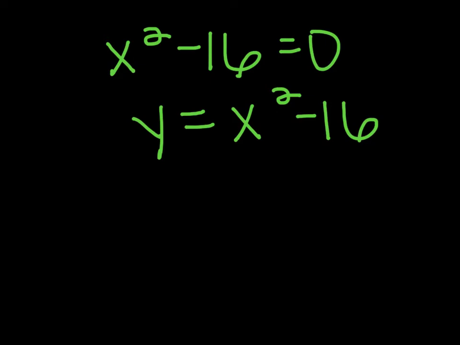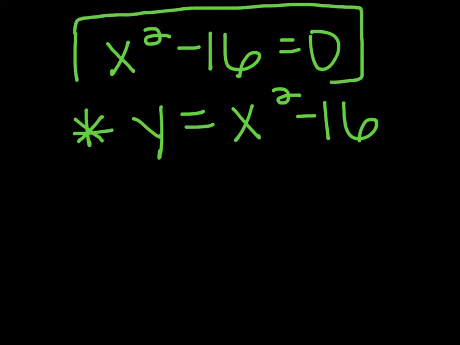Well, you know that this is a graph because you have two variables, and we graph using the coordinate plane, which is two-dimensional. So I'm going to go back to this one where it's set equal to 0, knowing that they are the same thing. This one is just so that you can put it on a two-dimensional plane, the coordinate plane, and your solution is where y is equal to 0.